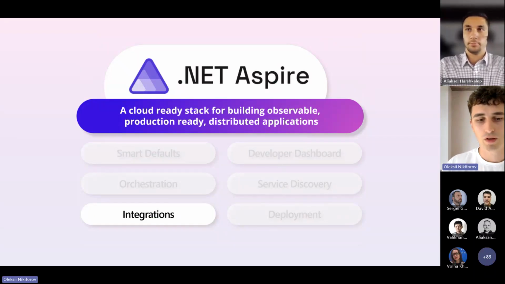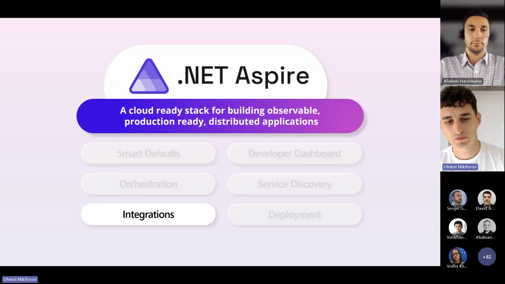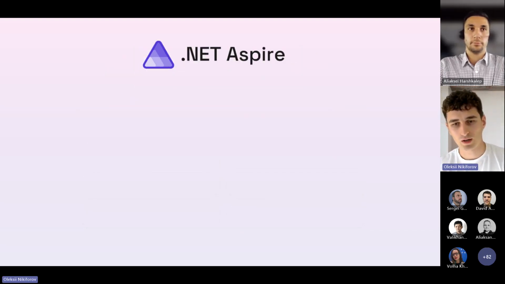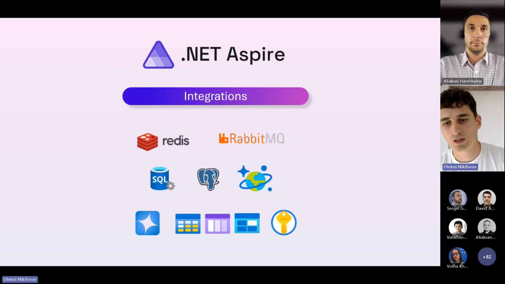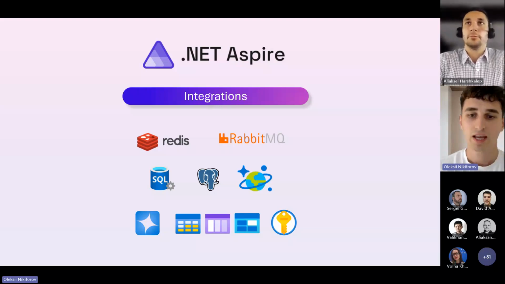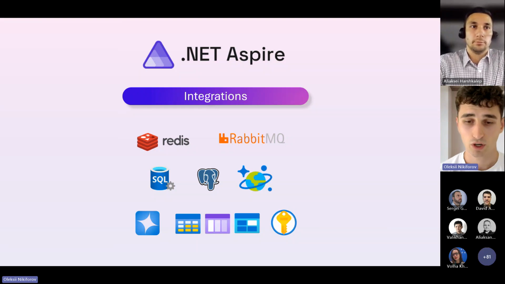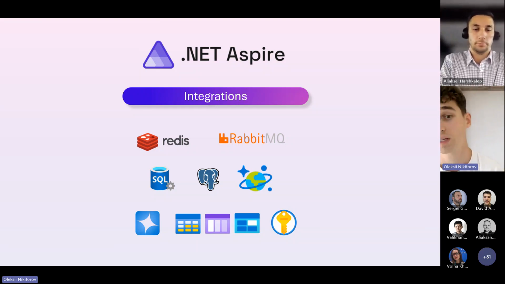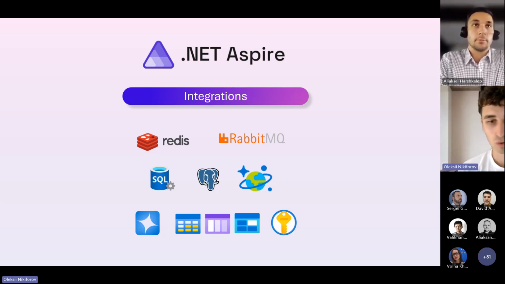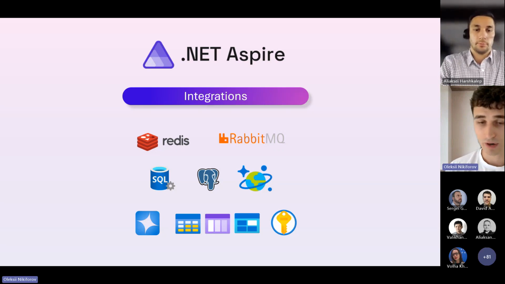The next one is integrations. Basically, integrations are building blocks, or Lego pieces, for your Aspire. We have various built-in integrations that are maintained by the Aspire team. We also have community ones, and it's quite easy to write your own integration. I want to briefly describe what an integration is.